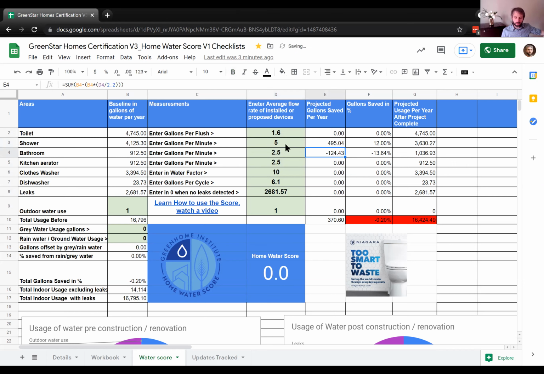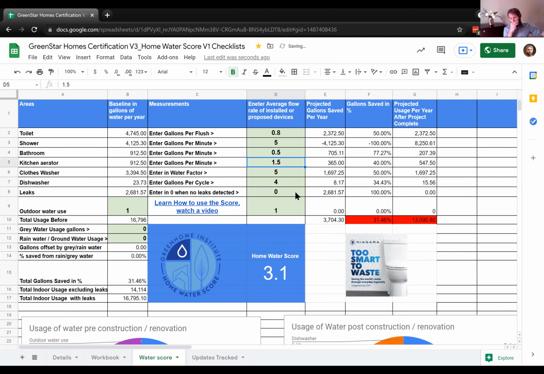or whatever, and it brings it up to 5 gallons per minute. Well, let's say you're like, okay, well, we're going to reduce the toilet flow to 0.8, our favorite. We're going to reduce the kitchen aerator to 1.5. We're going to reduce the, sorry, that was the kitchen here, bathroom to 0.5. We're going to reduce the clothes washer down to Energy Star, and have 0 leaks.